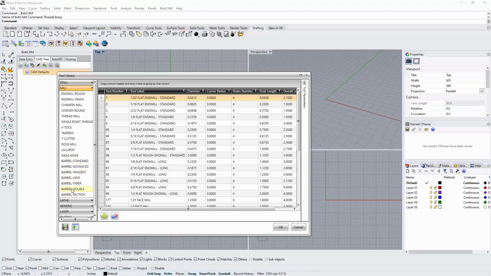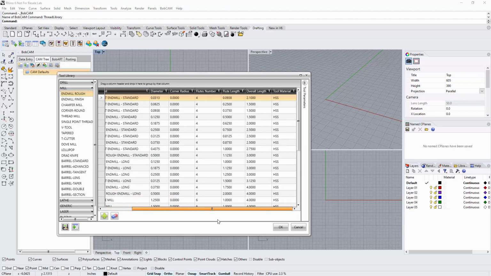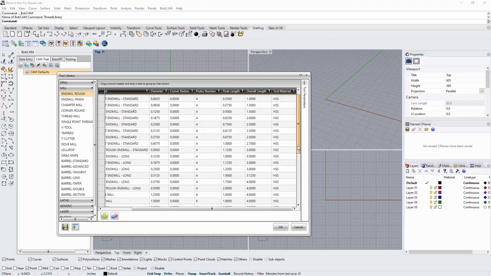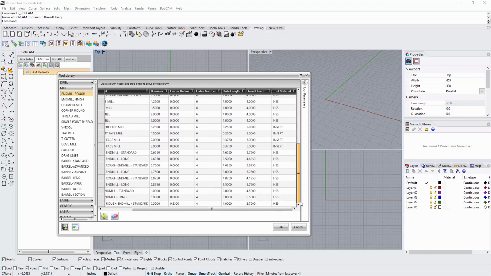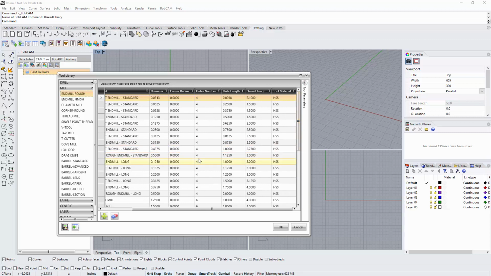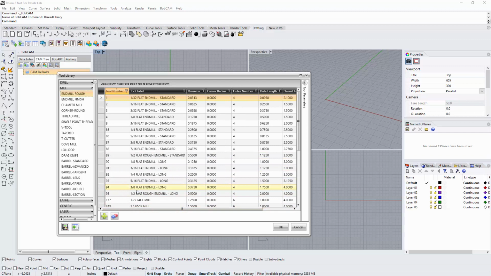So I'm just going to keep it pretty generic, and I'm just going to make a new end mill. So I'll say end mill rough. And here is my entire list of end mills. Now, you can go in and edit these end mills if you want. You could take one of the ones that already exists and you can modify it. And that is a big thing you may have to do, because if we look over here, all these tools right now, unless they're inserted tools, so we will see some insert tools in here, all these tools show up as high-speed steel. So I may need to go in and convert these to carbide.